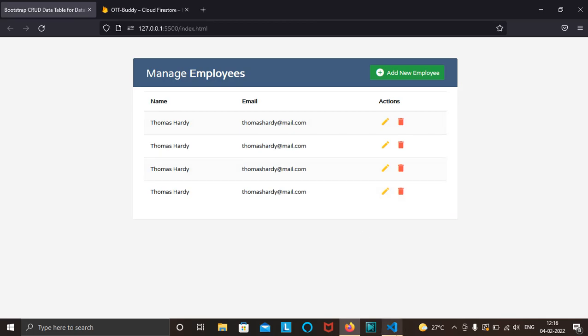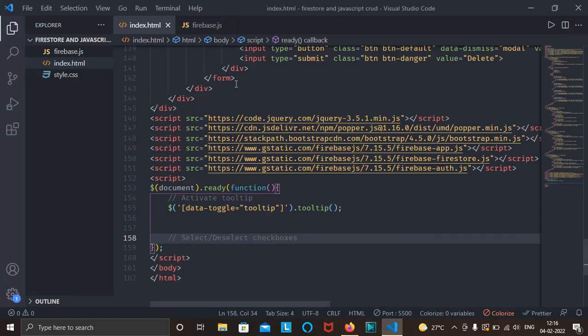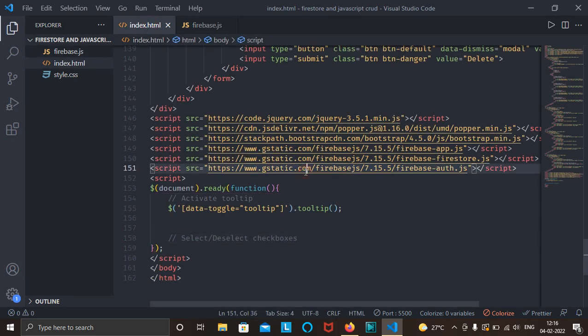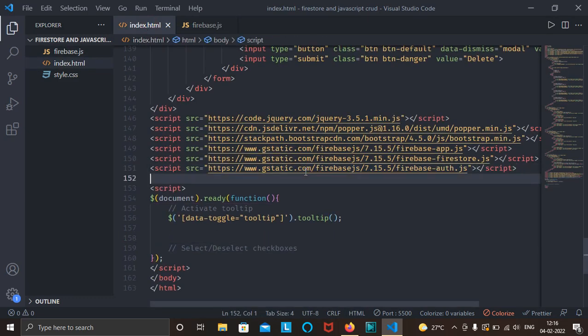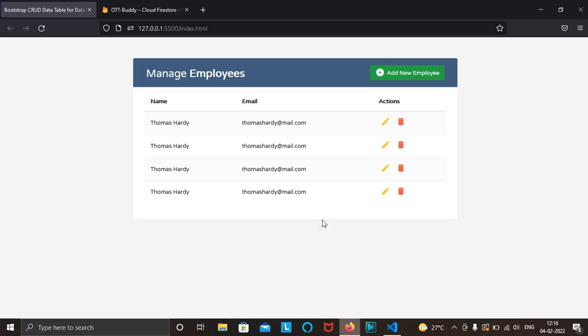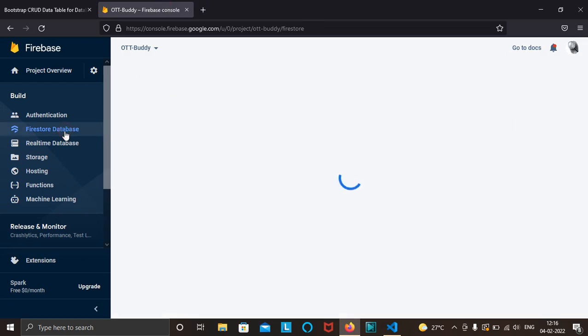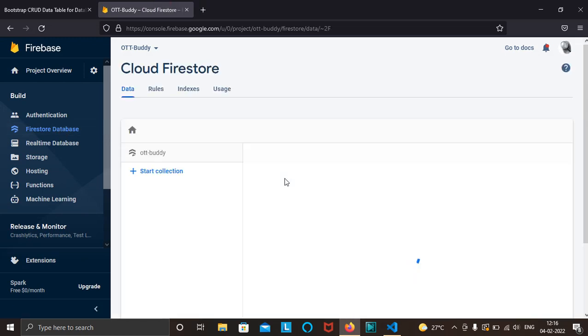Now back to VS Code, you need to link the firebase.js in your index.html. So right below the firebase auth, let's link the firebase.js. And now to add data in Firestore, you need to use some functions. Let me check if I already added some data.